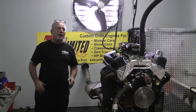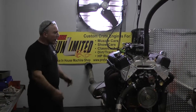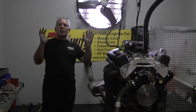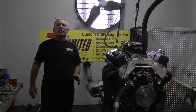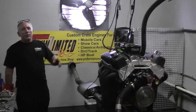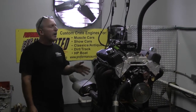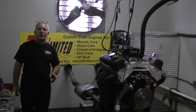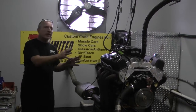So the weekend is ahead. We're always excited, especially when they run. No water leaks, no oil leaks, no fuel leaks. The fuel injection system ran fantastic, and we've seen some good numbers. Hey, 427 small block Chevy, 550 base engine, made 567. Hey, we always, always hit our target number, and still, check out this thing.